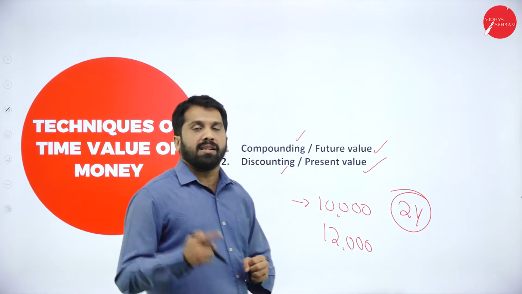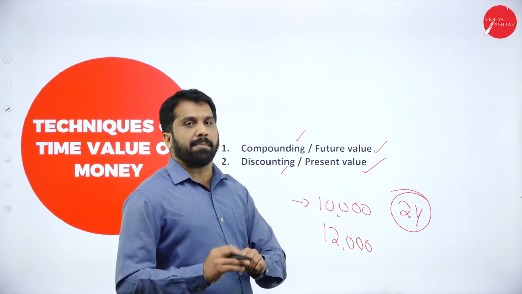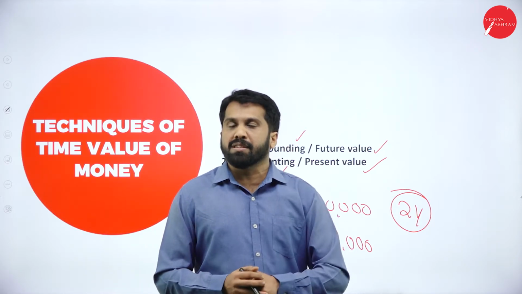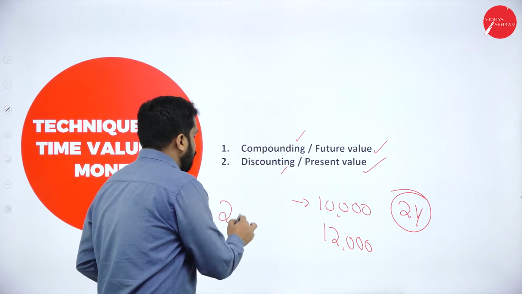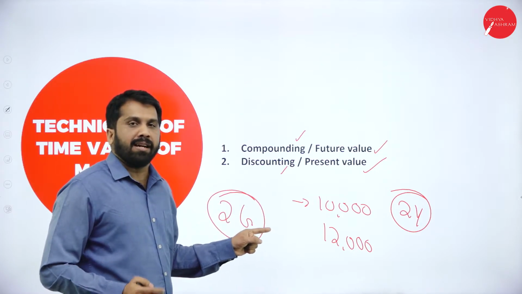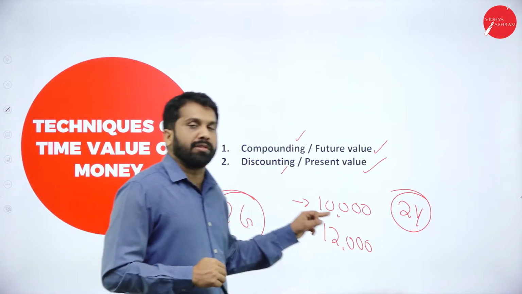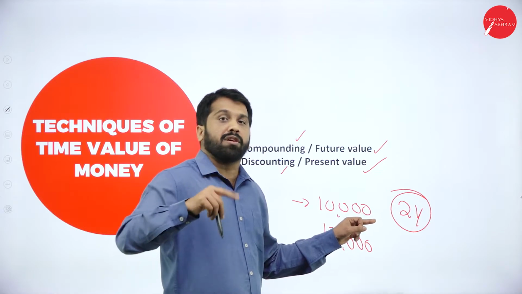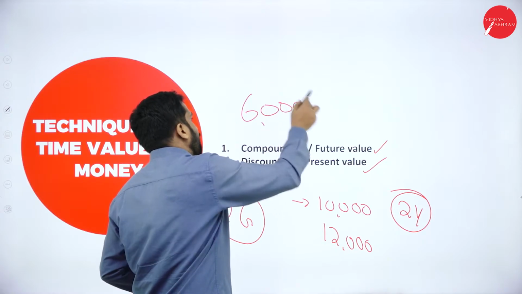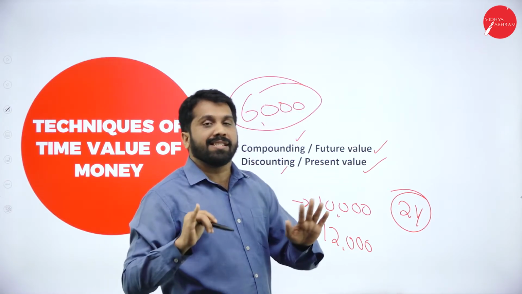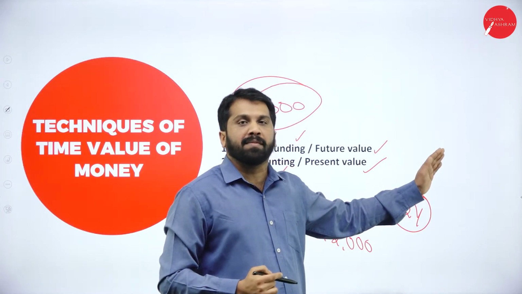Why? Because if you give me the 10,000, I'll go to the gold shop. Right now, per gram, example I am giving, 5,000 rupees. If I go to the gold shop, I'll get around 2 grams. How much gold will I get? I'll get 2 grams of gold if I go today. Now, if you don't give me 10,000 today, if you give me after 2 years, per gram gold is how much? 6,000. It is expected, it is not actual. Expected that 5,000 will become 6,000.